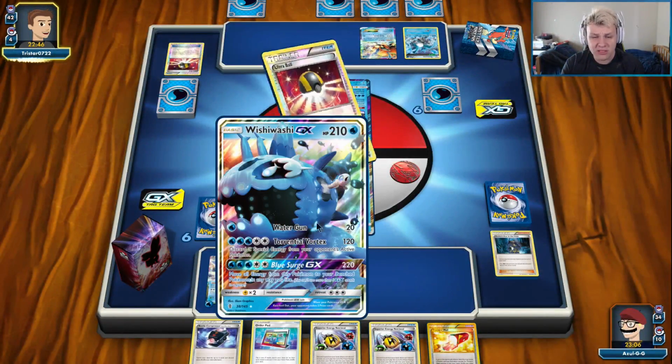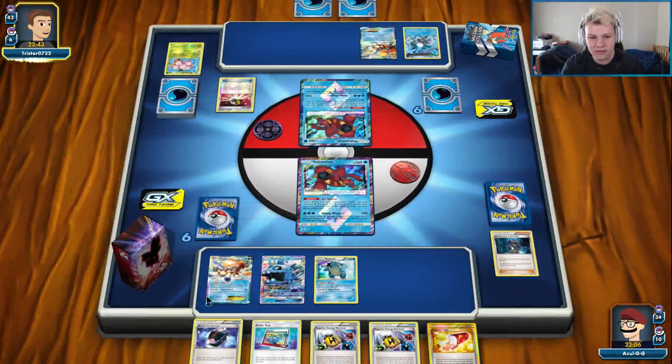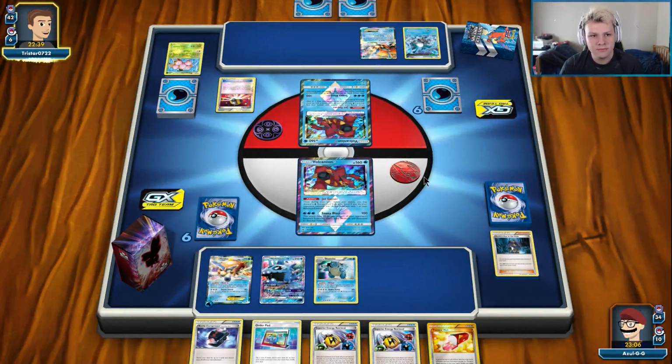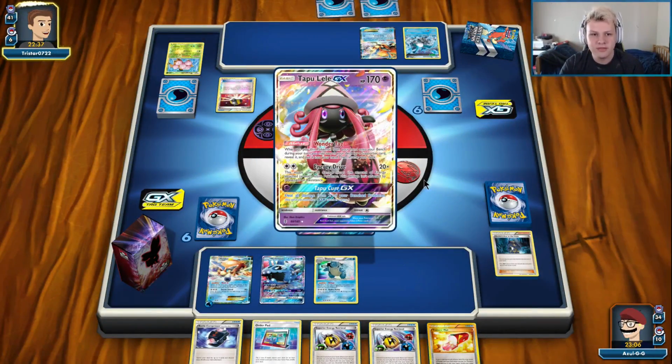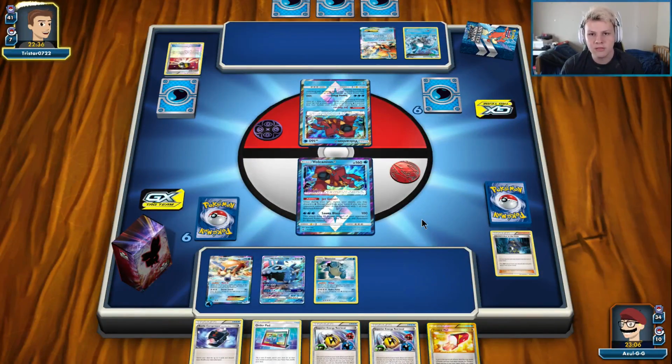Set up the Wishy-Washy and then GX, as well as get the Kingdra out and put the energy on the Keldeo on the Kingdra. So that would be cool too. Yeah, we'll just have to see. So I think he probably has the turn 1 as well. Not completely unexpected here.